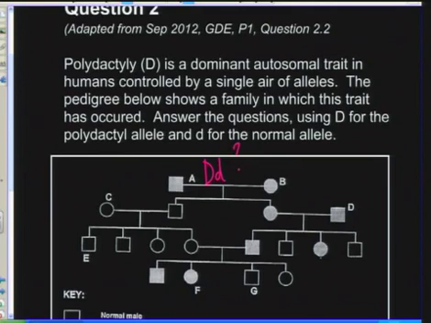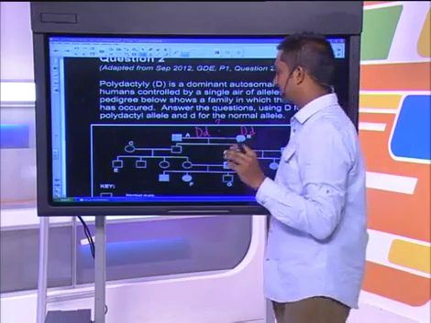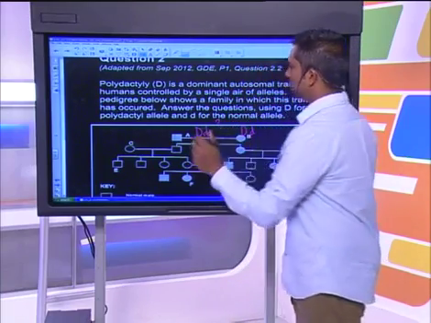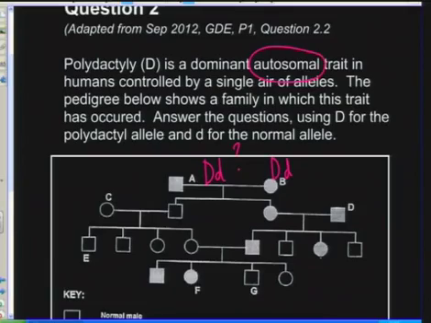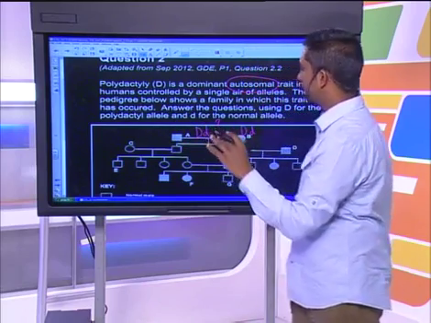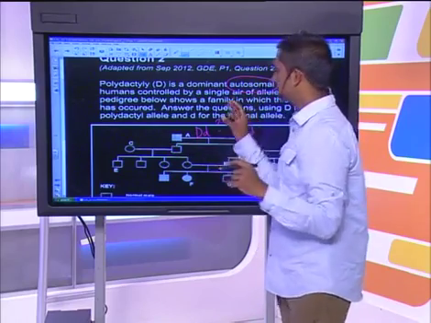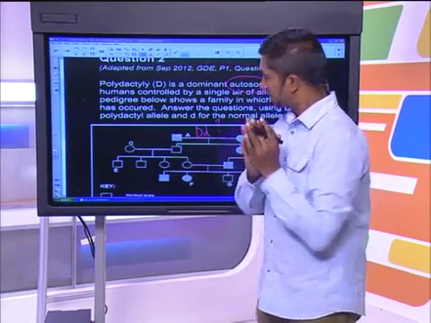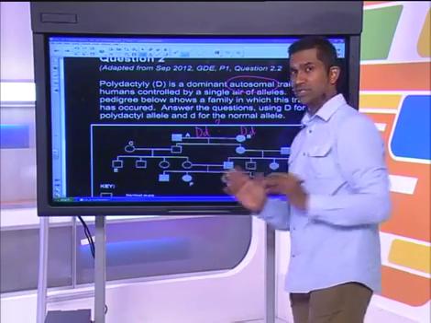I am not clear why individual A can have the genotype capital D, small d. And then he says he can only be small d, two small d's, because his partner is capital D, small d for any of their children to be normal. This is so because the X chromosome is masked in males. A little confused. Okay, there's conceptual understanding here. You shouldn't be looking at X and Y's because firstly this is an autosomal condition. So we're not looking at X and Y's. It's simply representing the genotypes using capital D, small d in this case.